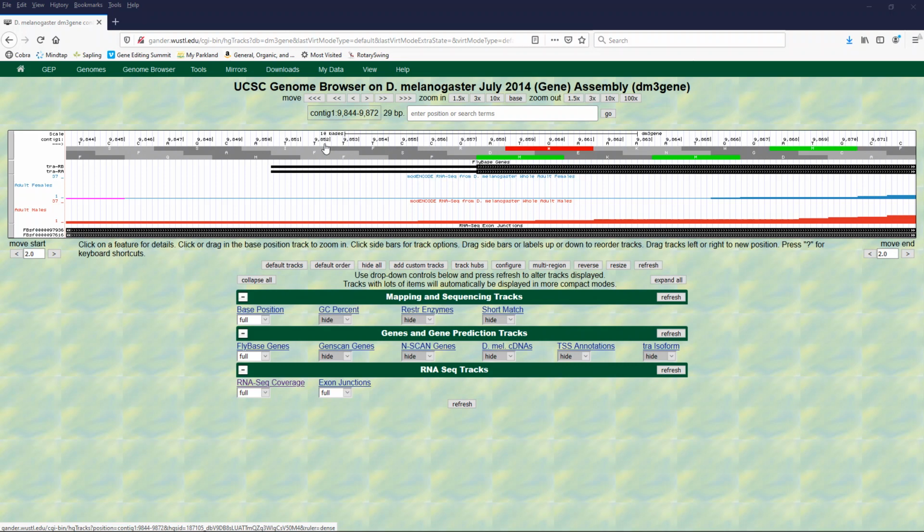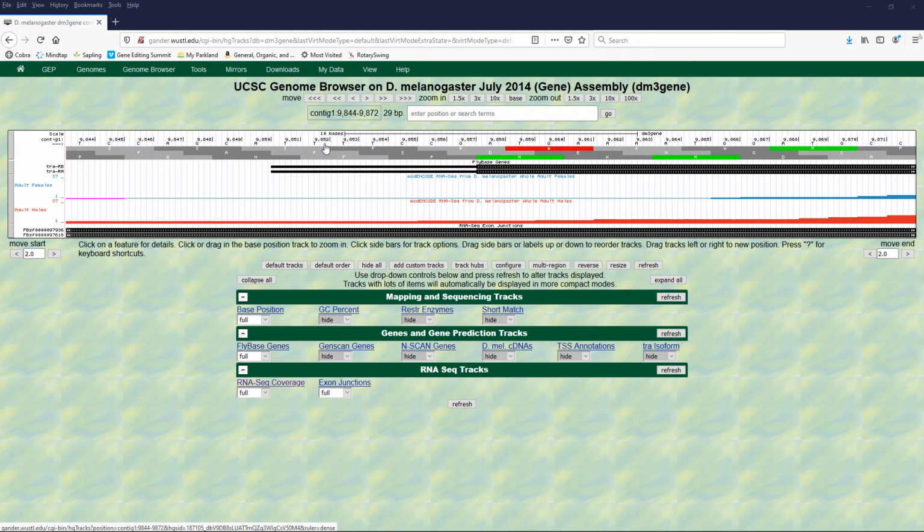Now, remember that when transcription happens, we get an mRNA molecule. And how do we determine the sequence of the mRNA molecule? Well, we look at the template strand and we do complementary bases. So if we see a C on the template strand, we put a G on the mRNA, right? And if we see an A on the template strand, we would put a U in the mRNA, okay?